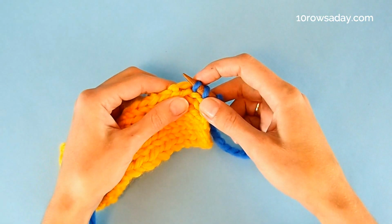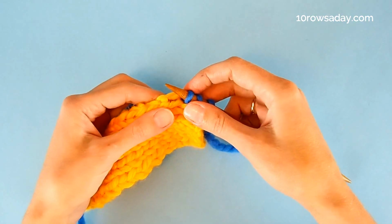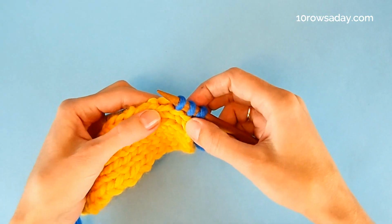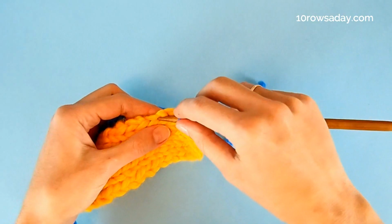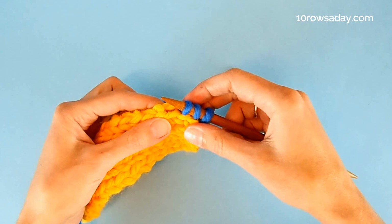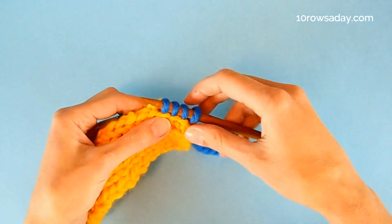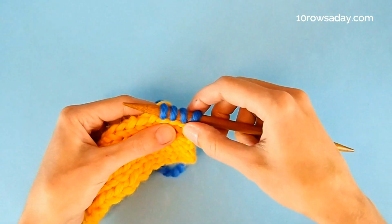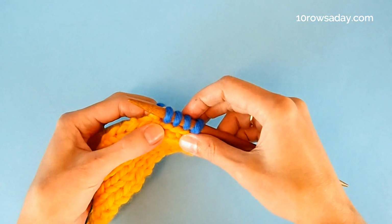And at this point, we are not counting stitches. We are not worried about how many stitches we're going to pick up. We are not even looking at the stitch pattern and using any formulas like we do when we pick up stitches from stockinette stitch, where usually we would pick up 3, then skip 1, then go ahead. No, we don't do any of that. What we do, we simply pick up stitches, and we care only that the pickup edge looks nice. So the stitches are visually evenly spaced, and there are no holes underneath the stitches.